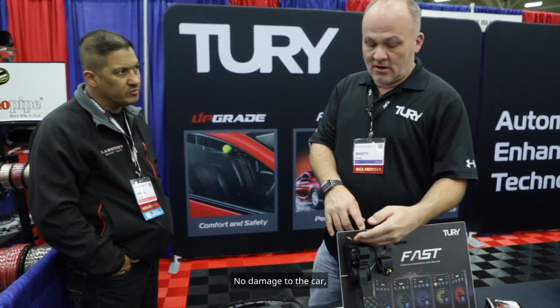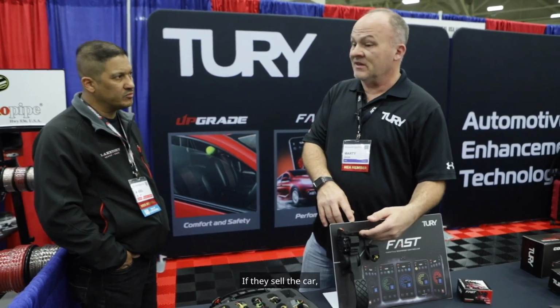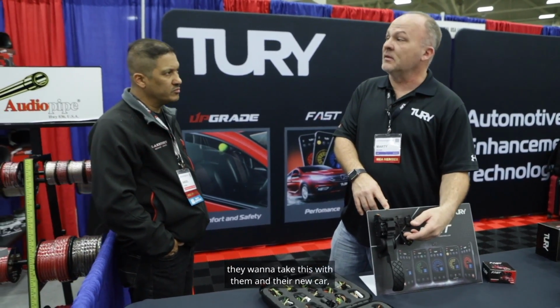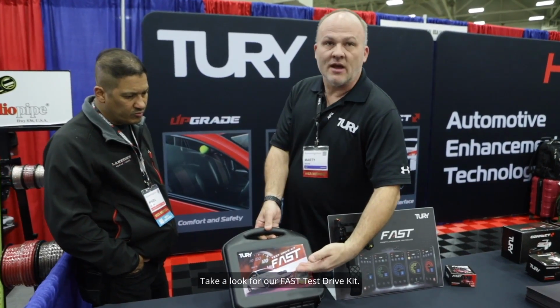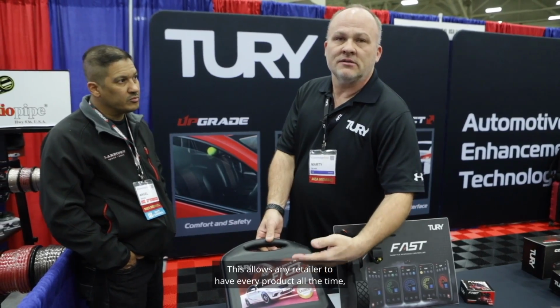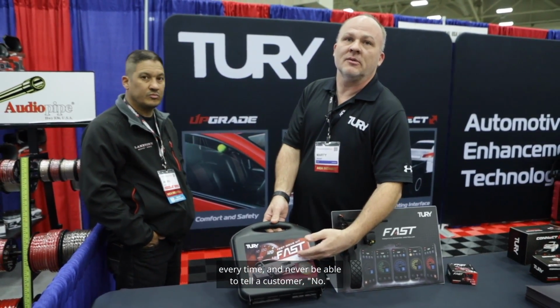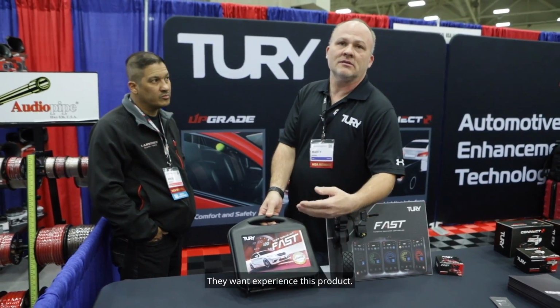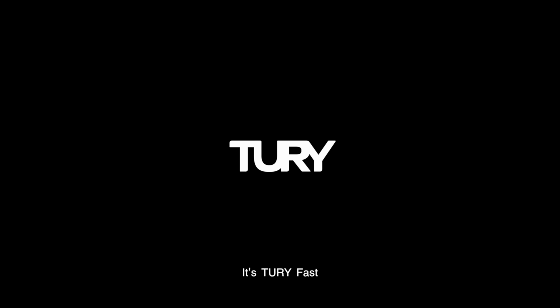No damage to the car, no cutting to the vehicle, fully removable and fully replaceable. If they buy the car and want to take this with them in their new car, just unplug it and take it out. Take a look at our TURY Fast test drive kit. This allows any retailer to have every product all the time, every time, and never have to tell a customer no. They want to experience this product. It's going to give you the ultimate sales tool. It's TURY Fast.